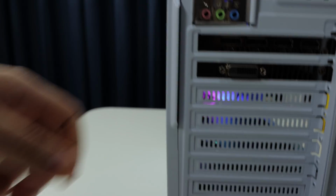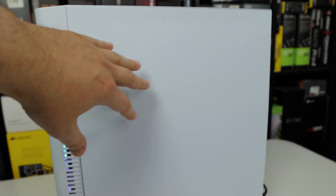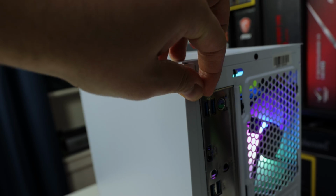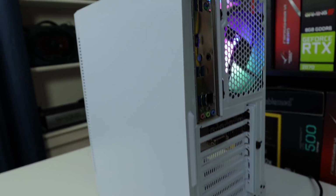Very poor, very poor. I'm gonna show you guys another side too. Check it out. You see? Because it's all sticking out. There's so many wires with the cable extensions, it's very difficult. And like I said, these thumb screws are absolutely annoying to screw off. Look at that. It's really a pain.